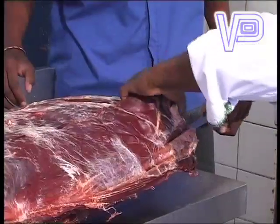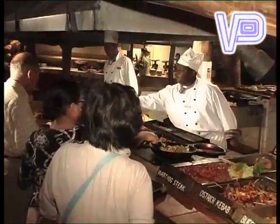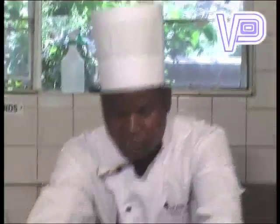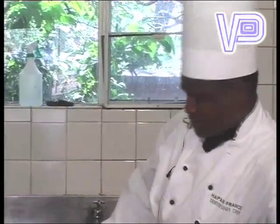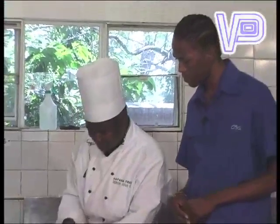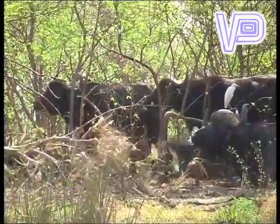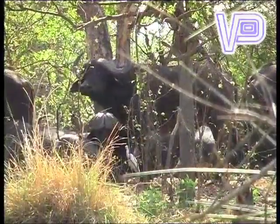What we want to do is to marinate these steaks and grill them. You come to the Boma restaurant, pick out your steak, and have it fried for you by a professional chef. We have to trim our meat and cut it into slices. We'll remove the tough skin from the loin. You find that although the buffalo is similar to the cow, the buffalo meat is a lot tougher because it goes through a lot more hard work in the wilderness than a cow would.